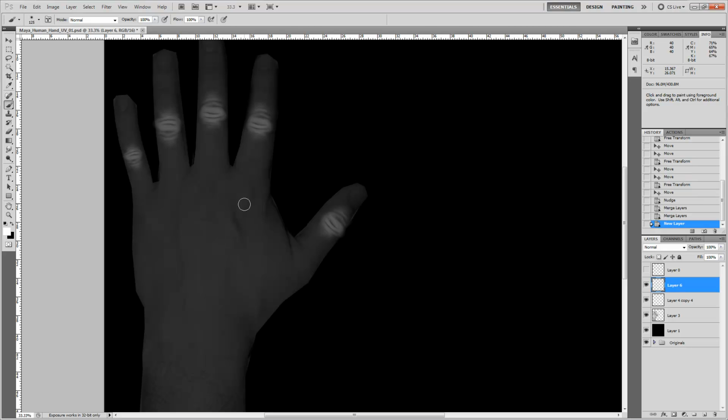That's about the width of a tendon. I'm going to go a little bit wider. Alright, and I'm just going to draw it down the back of the finger.